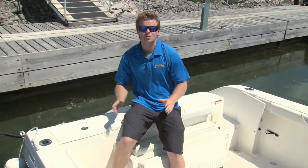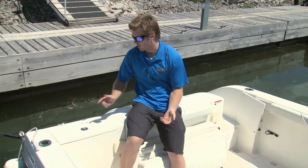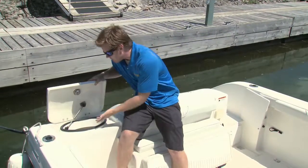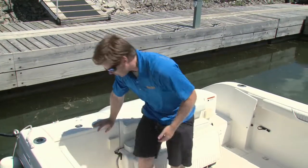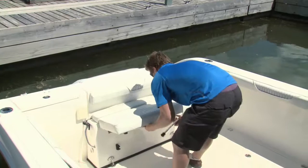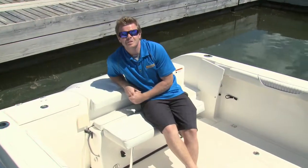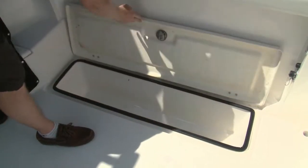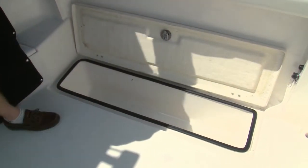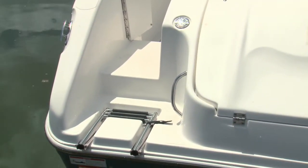Fishing and cruising are well in the Striper's wheelhouse. We have obvious fishing features — things like the rocket launchers and this extra deep, lighted and aerated bait well. When it comes to cruising, it has a really easy and cosy bench for two. Large in-floor fish lockers can be used just for that, or can be converted into storage compartments. A transom walk through to a swim ladder shows the Striper's playful side.